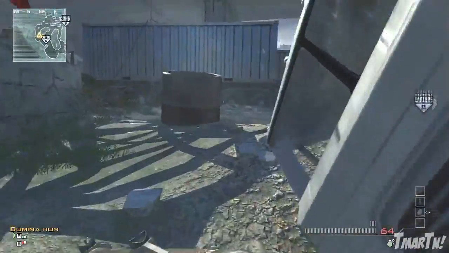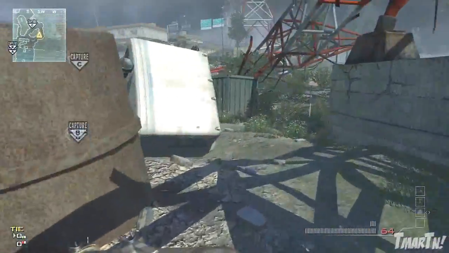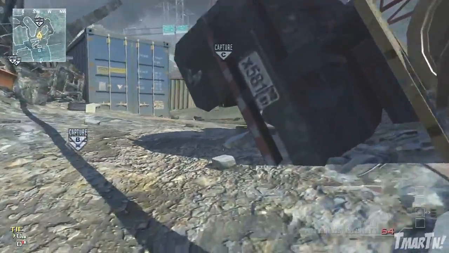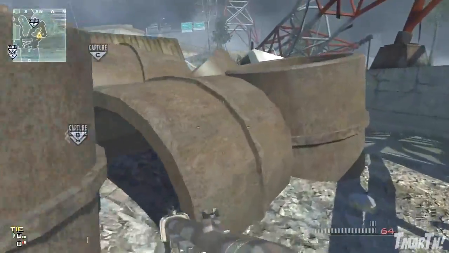And what you can do is, of course, throw nades, throw stuns, do whatever you want, but a lot of people tend to just rush around this way and try to take them out, or they'll rush around the other way. And that's all fine and dandy. You can maybe lay down here and see them. But what I like to do is right here.